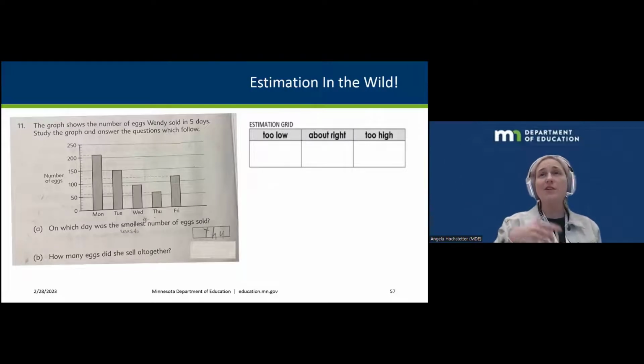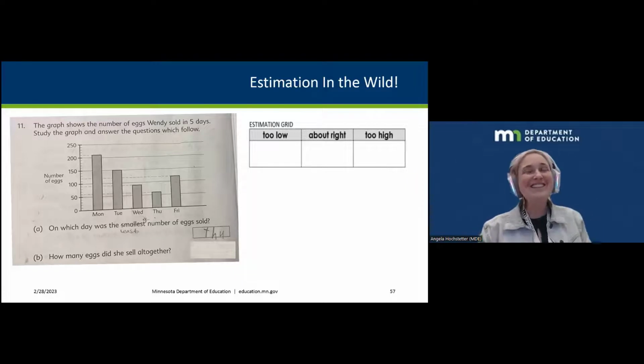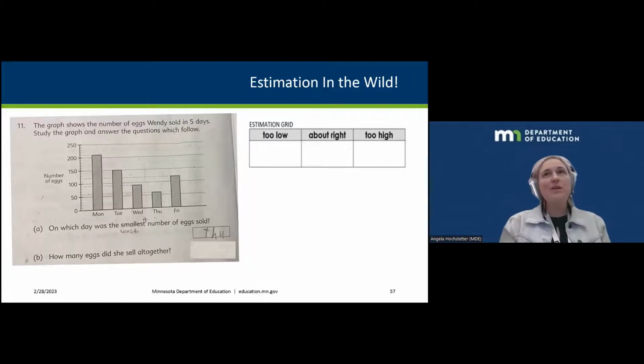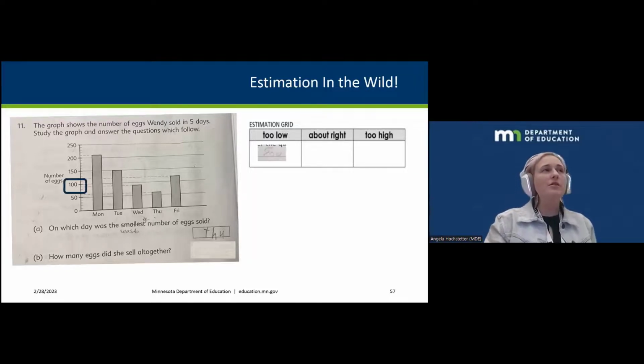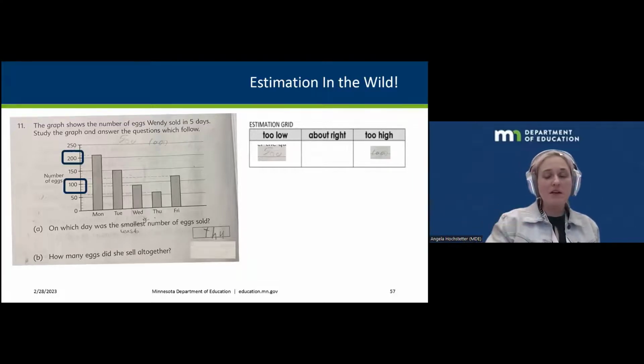So let's come back to my daughter. We're sitting there at the table and she's like, yeah, 1,530 eggs is probably not real. And I'm like, you're probably right. So let's think about this. I asked her, what would be too low? What do you know is definitely too low? She's like, oh, if I did 100 for all of them, I get 500. And that clearly is not right. That's clearly too low. I was like, okay, what do you know would be too high? She's like, 200. I was like, when you do 200, what do we get? 1,000. So that definitely eliminated the 1,530 eggs.